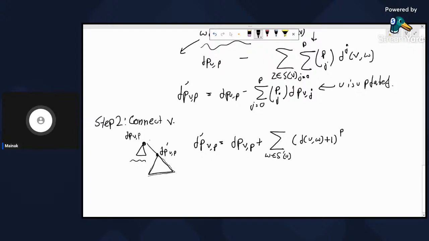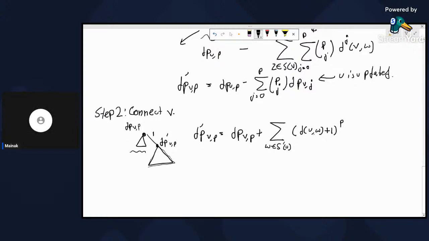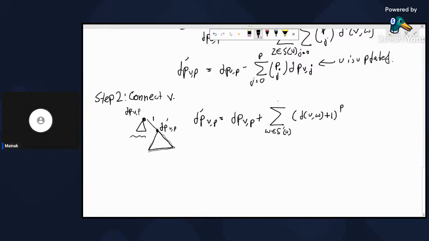So this needs to be added. Again, the plus 1 is because we have this extra edge over here. So again, you can do binomial expansion and you will get basically the sum over j equals, I just skipped a step here, pj, and then dp u prime j. And this is how we will update.